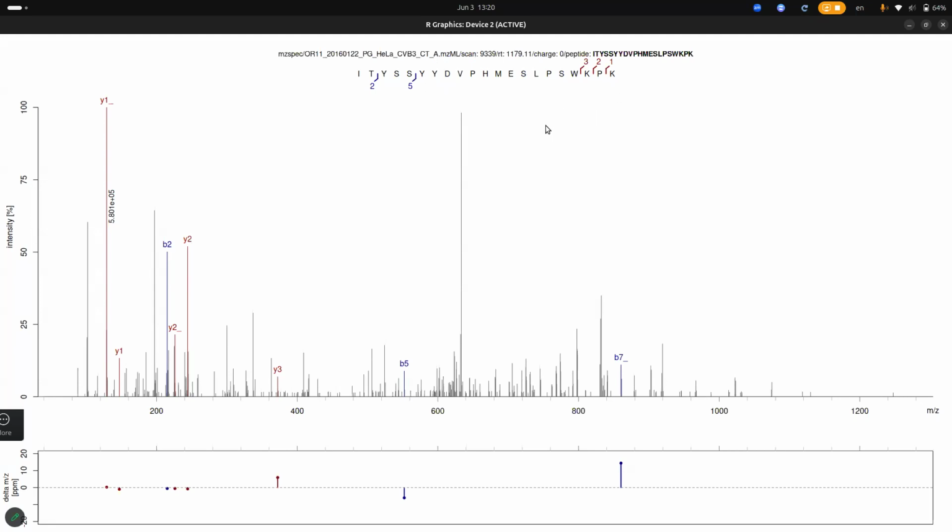And this is an actual identification obtained, and you would wonder how can we be so sure that this is a good identification, because we barely have a few fragments that have been matched. And so BY overlap tells you, look, there's a gap between your fragments, and your Y ions don't overlap your B ions, which means we're not really sure.